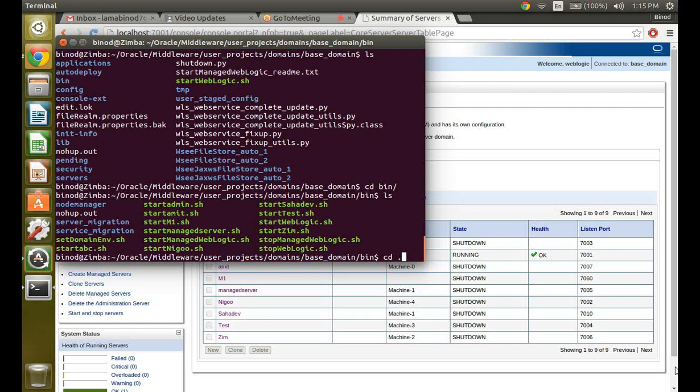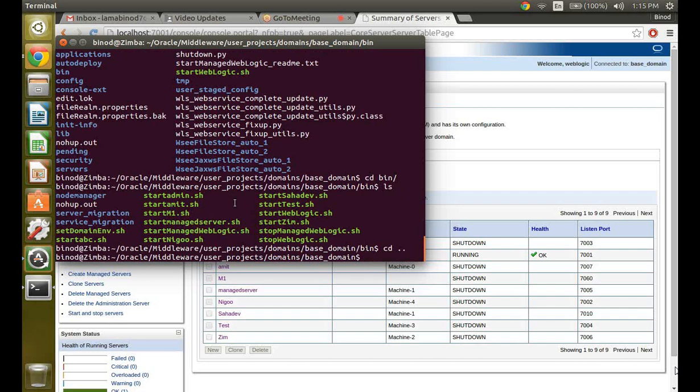Yeah, sorry guys, I got a call. Okay, so yeah, can you do one thing? Binod, actually we will need to see the connectivity with Amit's machine. Amit's having a problem.